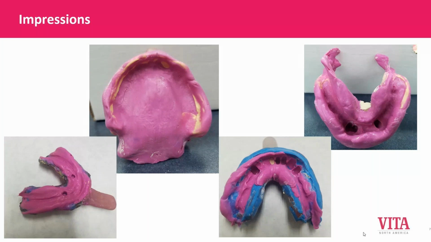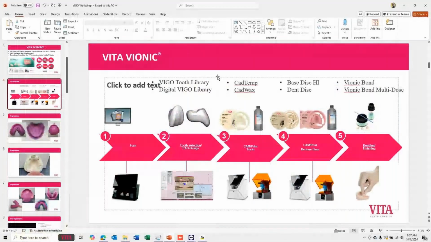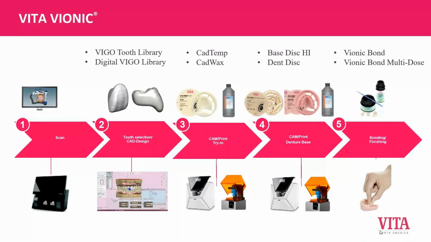That is one of the key pieces of this. Sorry, I'm going to jump back to this slide. Make sure that you have complete and accurate records. However you decide to collect them doesn't matter, whether you're scanning an impression, scanning a poured-up model, or doing an intraoral scan, it's totally up to you. But make sure that information is accurate, because the software is really, really good, and I'll show you that in a minute as we go through it. It will make it exactly to what you have. So if it's not exactly what's in the patient's mouth, then you're going to be fighting it, and it's a big headache.